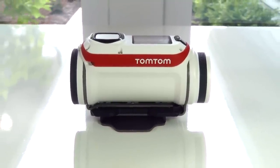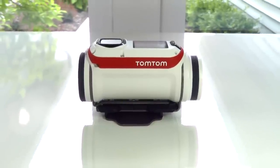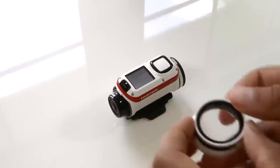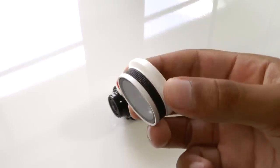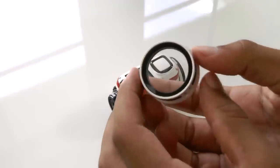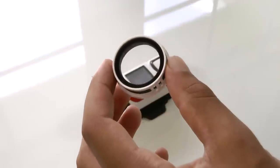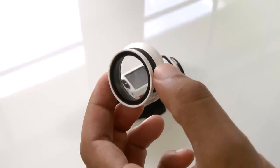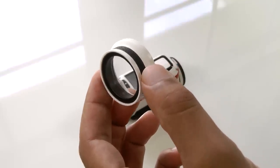It is a little bit larger than most action cameras, especially GoPros, and does have some weight to it, but overall it feels solid and durable. On the front there is the IPX7 splash proof interchangeable lens cover. This only allows you to take it a few meters underwater unless you purchase the optional diver's lens cover, which will make it waterproof for up to 50 meters, so it kind of sucks that that isn't included right out of the box.